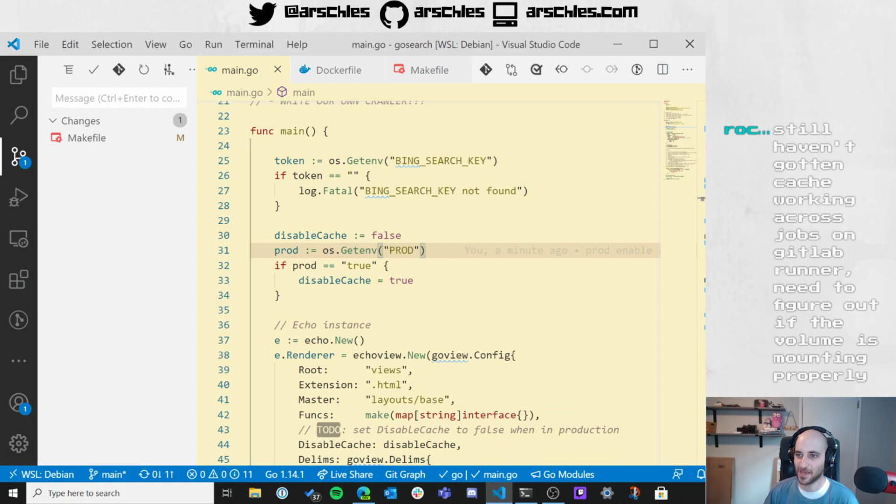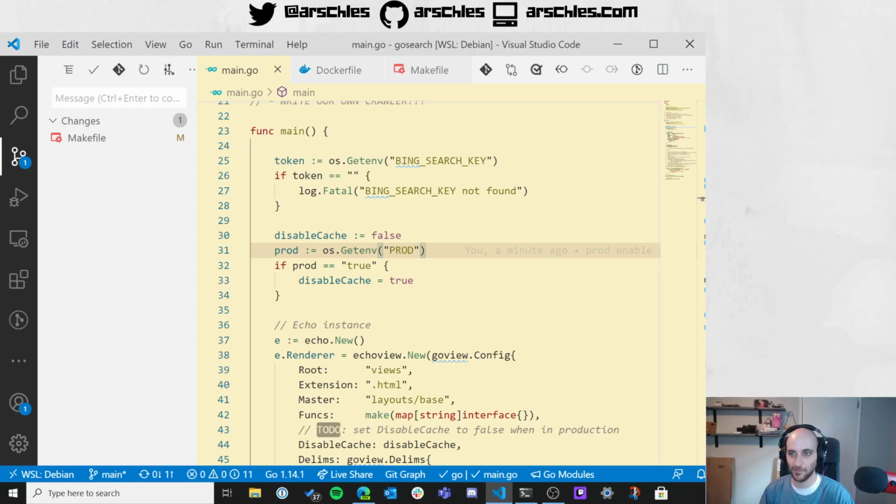Rockerboo: still haven't gotten the cache working across jobs on GitLab Runner. Need to figure out if the volume is mounting properly. Are you using one of the local GitLab runners that you host yourself, or the GitLab hosted one? I used to use a service called BuildKite, which was like GitLab CI or GitHub Actions, but it didn't host runners at all.